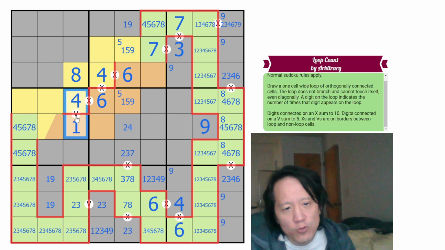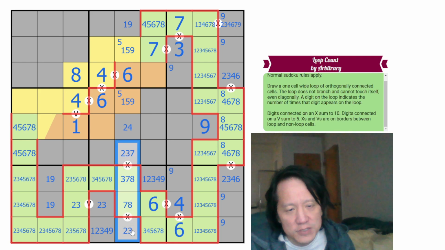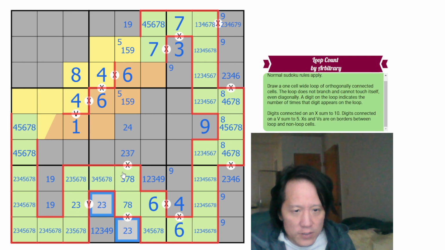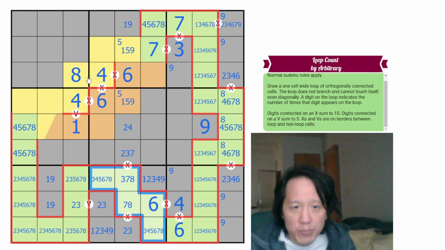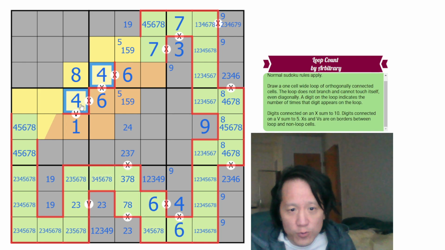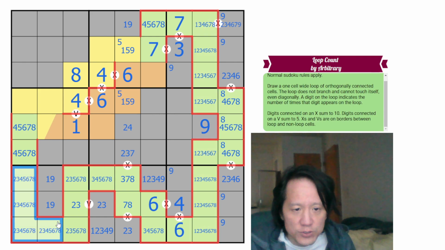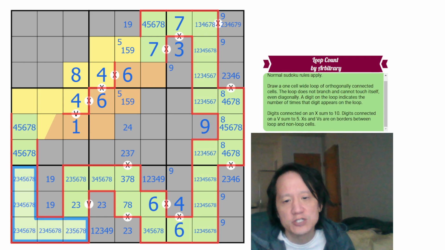So if we have 4, 1 here, this is 2, 3, 2, 3. This becomes 4, 6. So this can't be 4 and 6. Therefore, this is 2, 3, 7, 8, 2, 3, 7, 8. But we have a 2, 3, 2, 3 pair here. So this cannot be 3. So therefore, this has to be 4, 5, 6, 7, and 8. But we already know we have 2 4s on the loop. We have a 4 here, and we have a 4 here. So that's 5 4s on the loop, which is a contradiction.